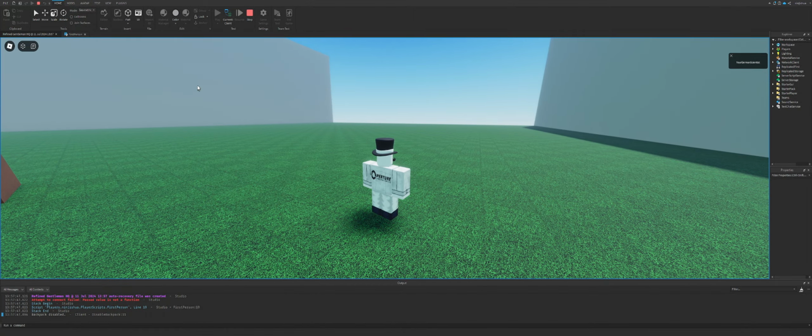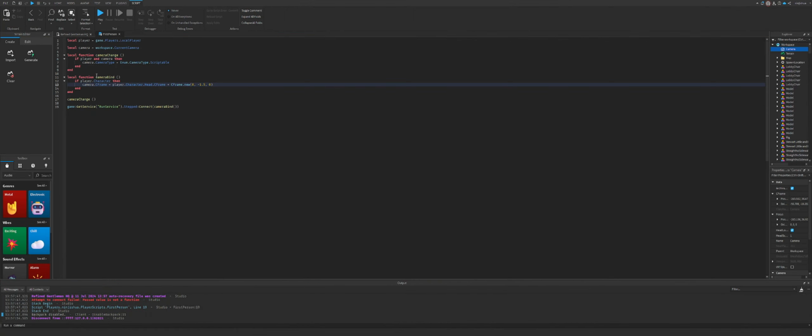Attempted to connect failed. Past value is not a function. What? Let's just do a literal function so it just can't tell me off.